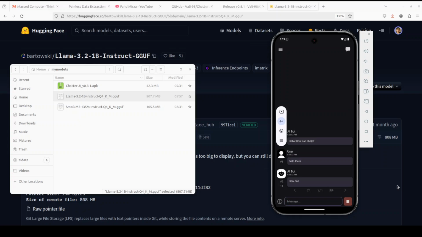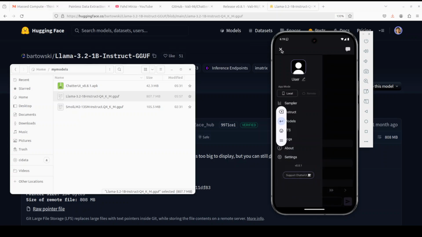So you can see that now the model is printing some response, how can I assist. So the user experience is quite bad in terms of this, but anyway, the whole purpose was to show you that there is a way of using these models locally, on-device LLM, which you have just seen. Now the only thing is that you have to have a good phone with good memory. So there you go. It says how can I assist you today.